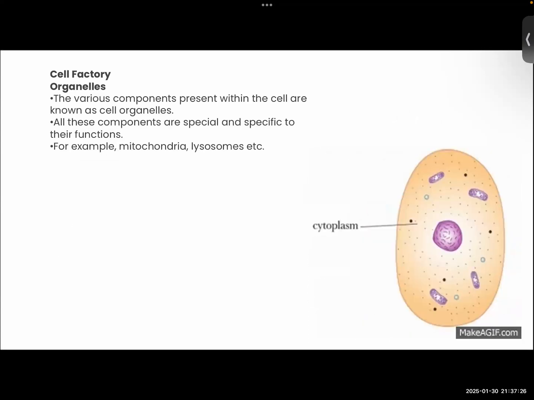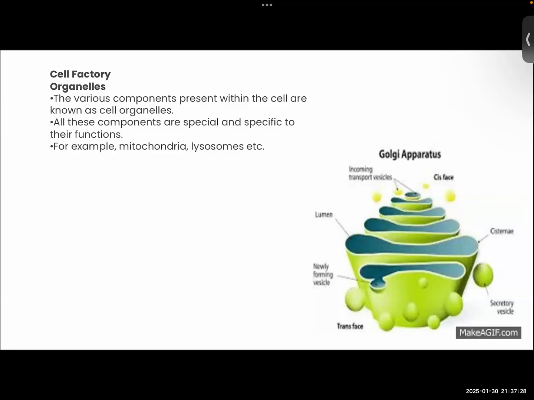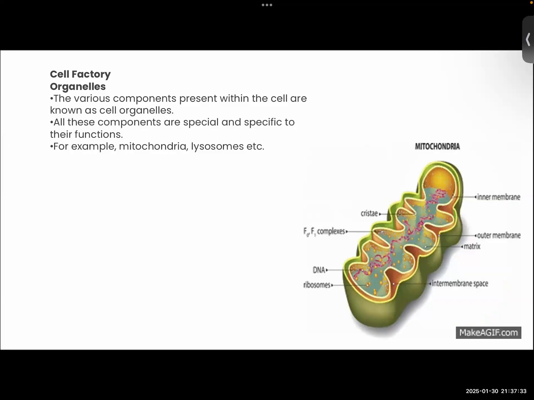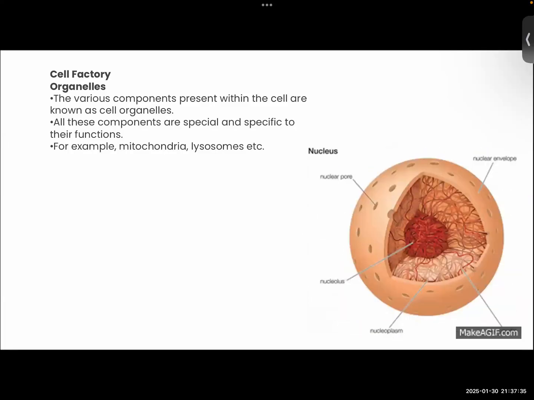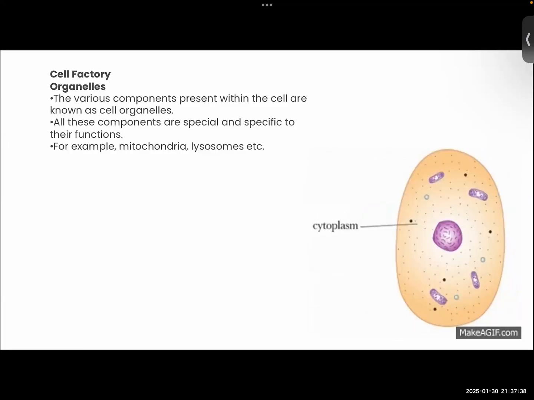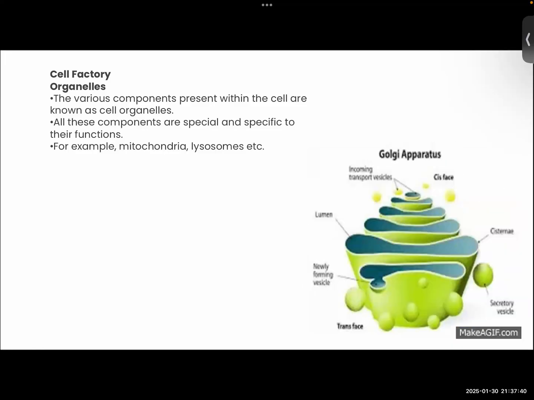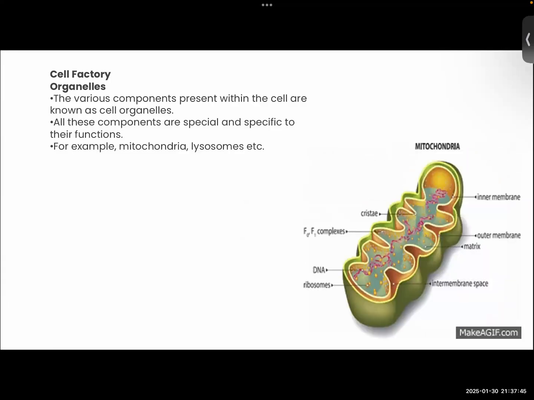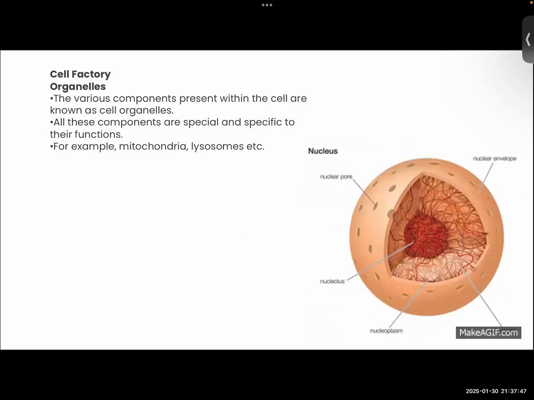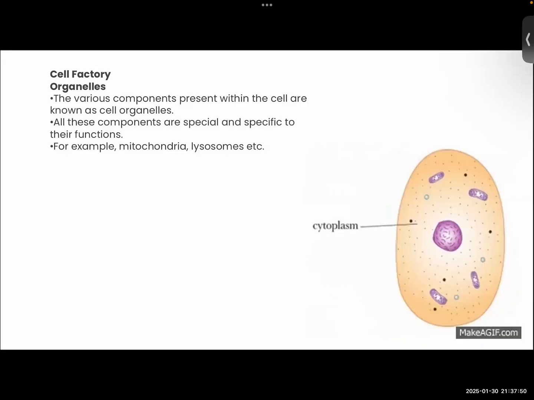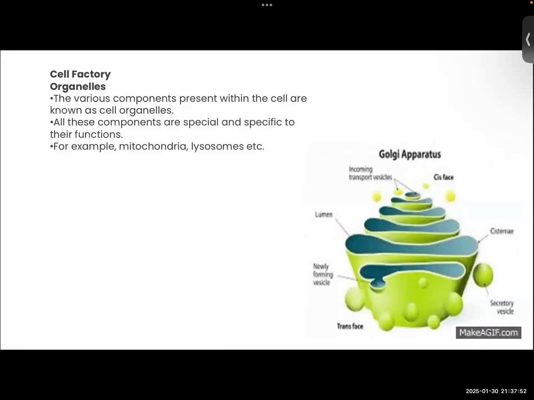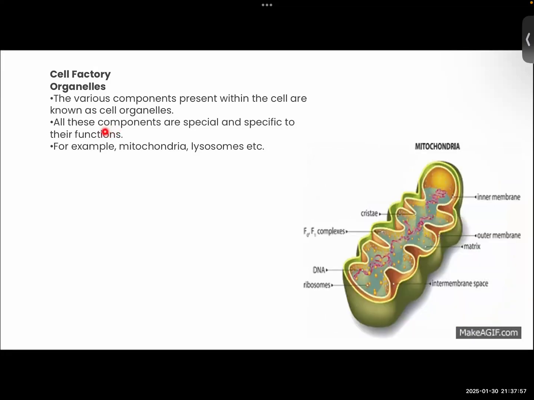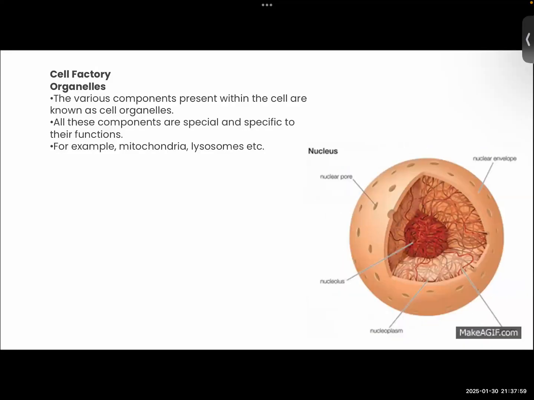Today, our discussion is going to start from the cell factory, that is basically the cell organelles. Just like your body has got various organs, right? Heart is there, kidney, lungs, stomach, intestines, etc. Similar to that, the cells also have a miniature version of these organs. Not exactly like that. Like there'll be very small mini version of the lung, not exactly like that, but they have their own organs, and they are called as organelles, or basically cell organelles.